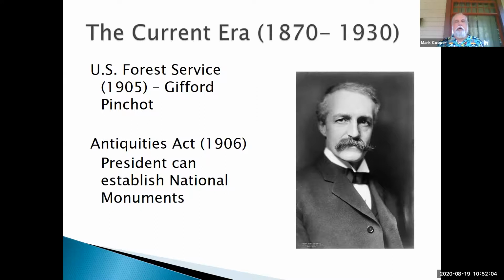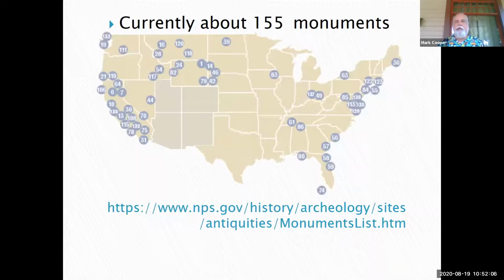And so here are the national monuments today across the United States, and you can go to this and take a look at where they are. And what I need you to know for a national monument is that it is the president that sets it aside. And so we have national parks, and national parks are a bit different.